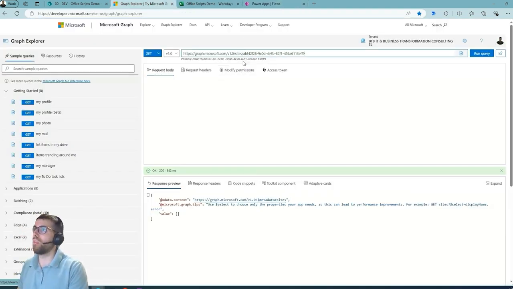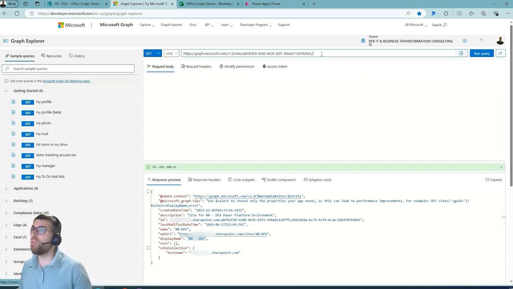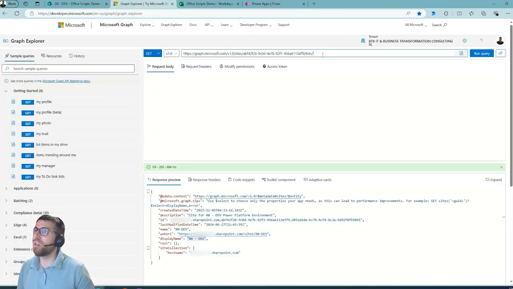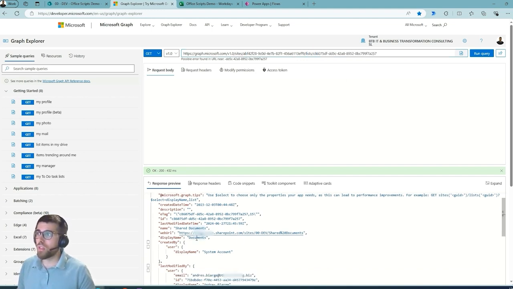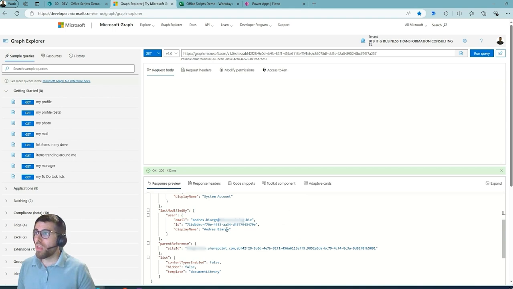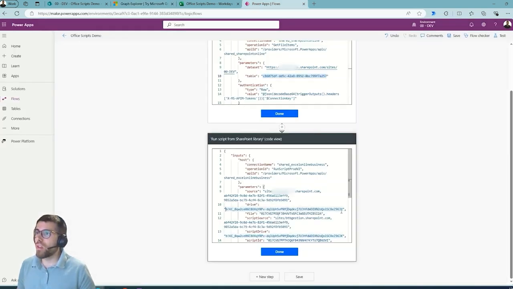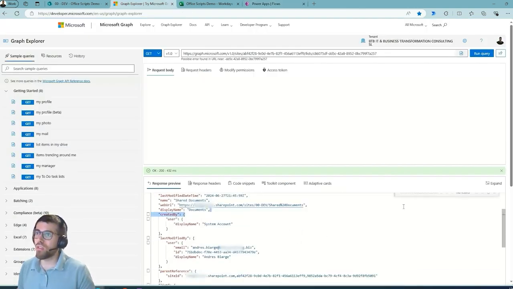So if I put the ID here, this is my site, OODEV. If I list and look for this ID from here, where am I? Here, lists, and hit enter. So I navigated to the site. Now I navigate to the list, this particular list, and this is documents. This is a library. Now I don't see this ID anywhere. If I do Control F, this ID is not here.